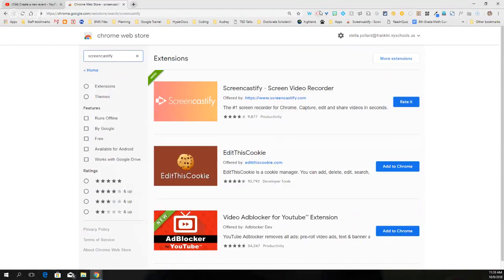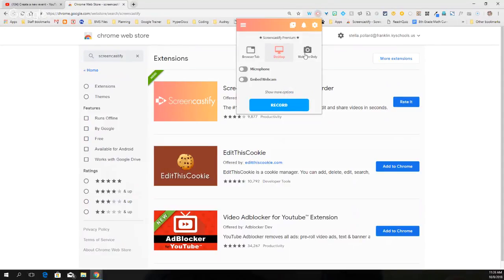After you have your account created, you'll click on the little icon up here on your toolbar, and it will pop up and look similar to this. Mine says Screencastify Premium on it because I paid for the premium edition. And guys, $24 per year is how much it costs.